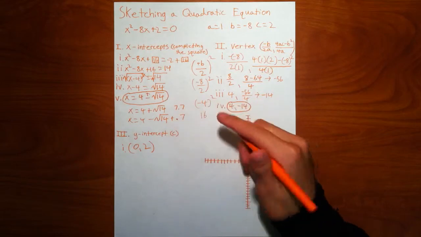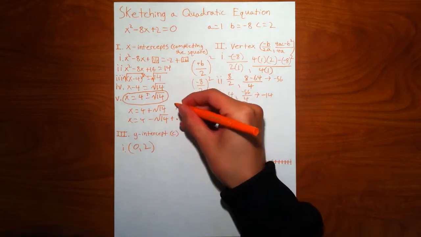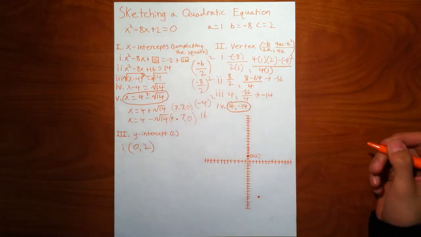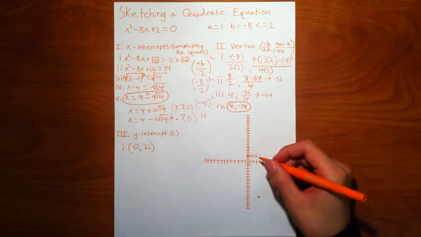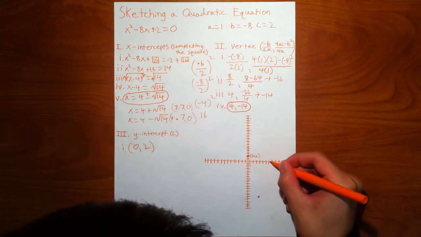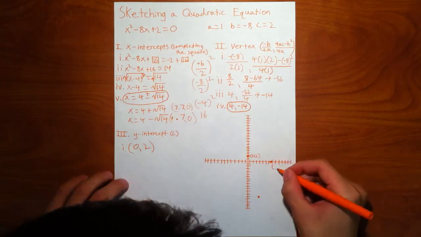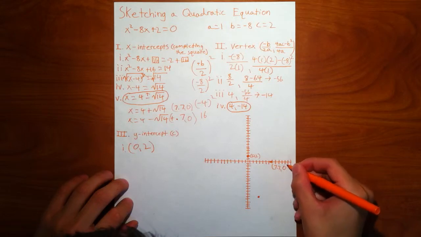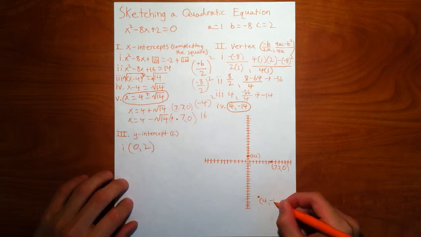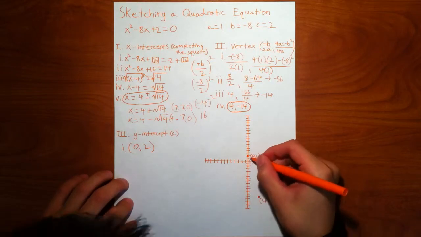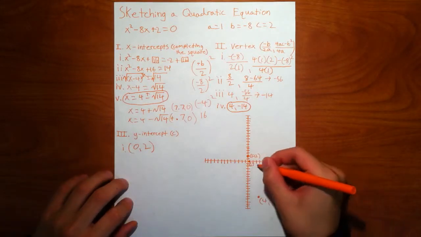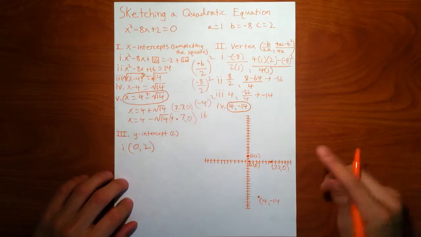So if we graph 7.7 and 0.7, it's going to look like 1, 2, 3, 4, 5, 6, 7.7 is around there. Going to graph 7.7. Sorry, I forgot to plot that. And 0.7, which is probably around there. So that looks pretty good.